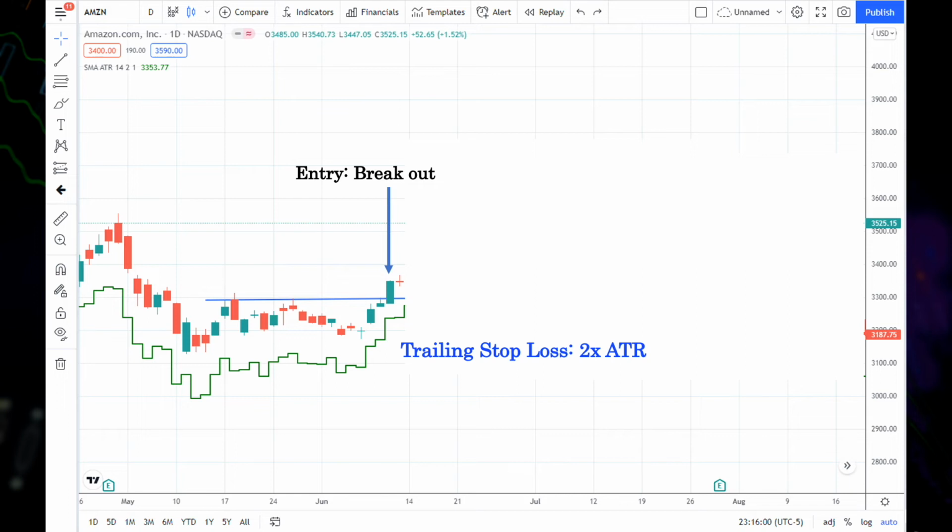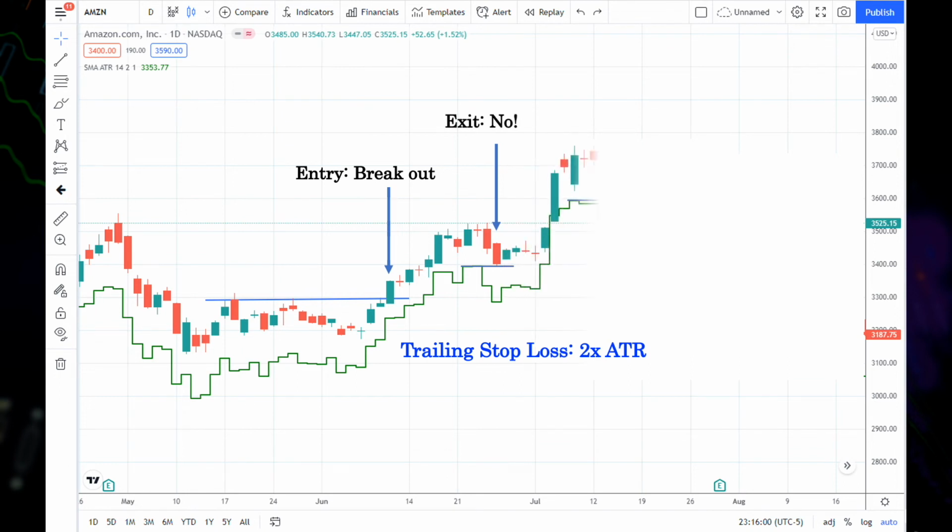Now let's see how this trade goes. We see a possible stop exit here. The price has dropped 2 consecutive days, but we see the trailing stop loss, which is from last high. Let's extend it to present day, and we see the close just barely missed the stop, so we are not stopped out. Now we keep going, and it was a good decision to stay in the trade.